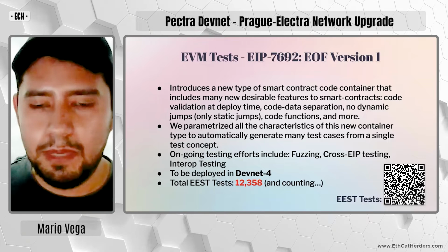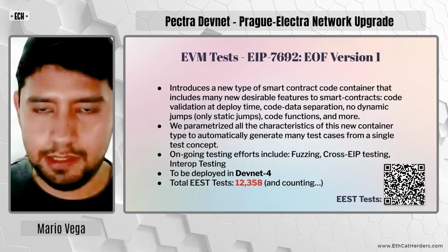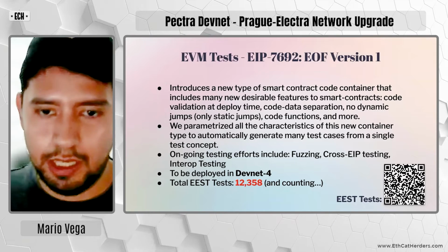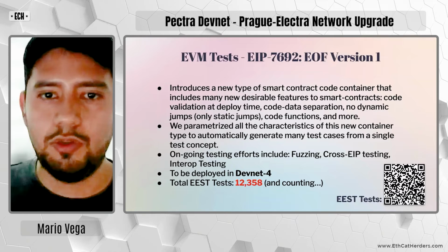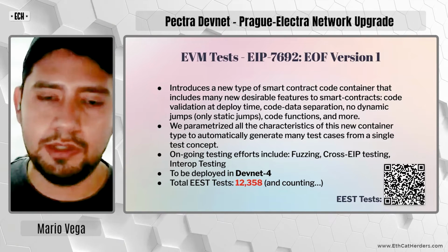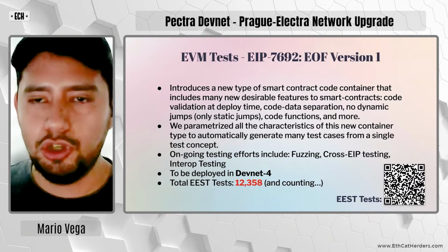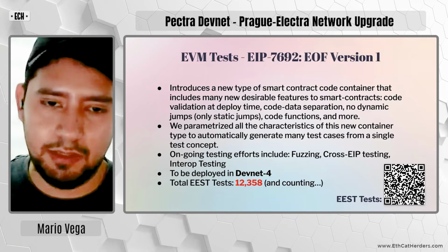It allows you to basically containerize and put the code into a safe, well-known place. And this gives you a lot of guarantees. One of them is that you cannot do, for example, stack overflows. You cannot do stack underflows. You cannot jump anywhere; you can jump only into restricted areas. So that makes the code very, very deterministic. And this is pretty cool because it allows developers to do a better analysis of the code they are writing, and also be sure that something that is already in the chain only behaves in the expected way.